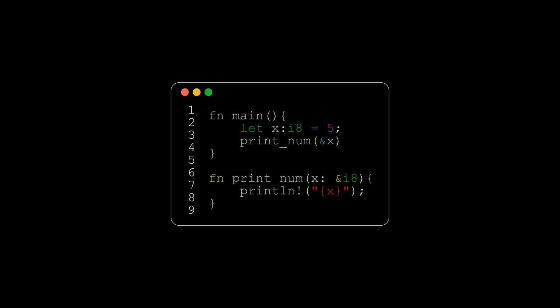Our example will be to take a number and print it out. We will call our function printNum. So we have a function followed by printNum. Then we add our parentheses. Then we add our variable into the function without ownership. So we add an ampersand before the variable. Then we use the function as we would like within the function. This leaves the ownership outside of where the function is.